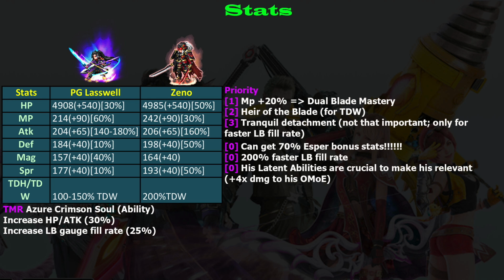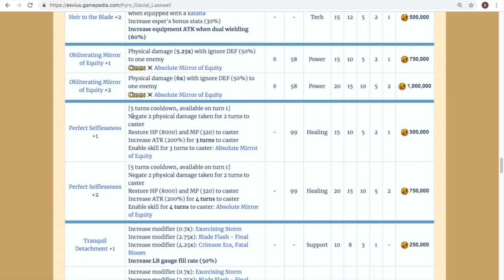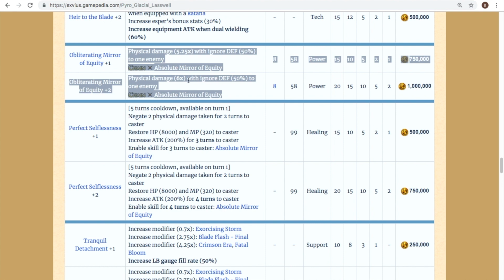Okay, so enough about stats. Now let's talk about his abilities. The most important ability you need to awaken on Pyro Glacial Lasswell is this: Perfect Selflessness. Maybe you say, why don't you awaken this one? I can understand that, but let me explain to you.